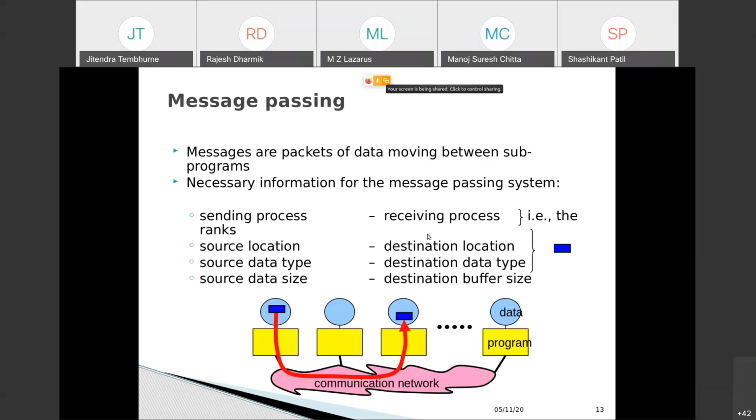So these are the information required. Once that information is framed in the packet, the packet will move from one process through the communication channel to another process. Then the packet will be retrieved, and based on the information available, this particular process will perform the task. So these are the important pieces of information required at this point.